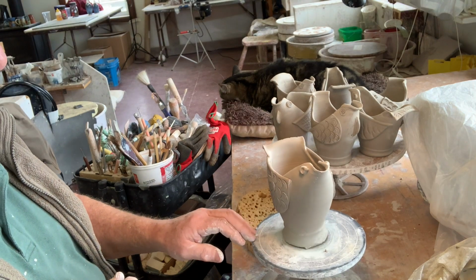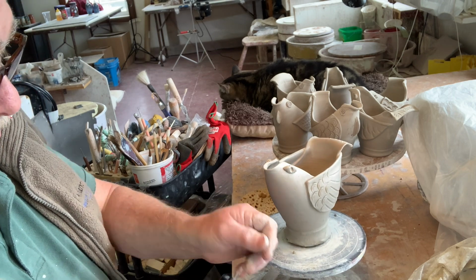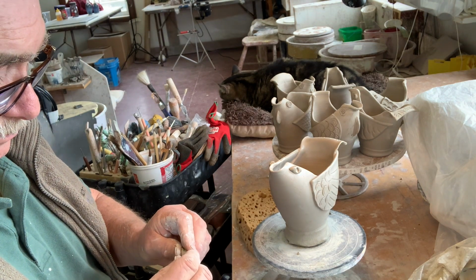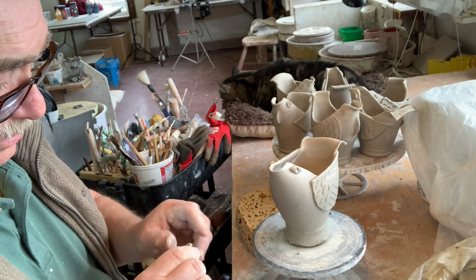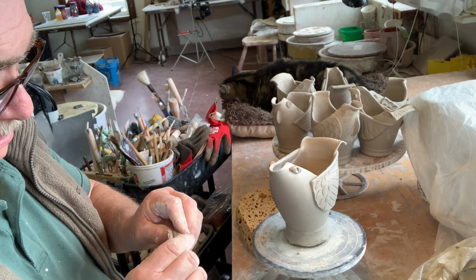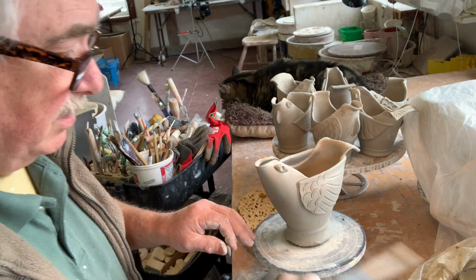Alright, so I won't touch that anymore. That's the end of that, because I don't want it to fall off. And then the front of the chicken, oh, we've got to put his little crop on there. And I've been pondering, and I haven't done it yet, whether to put a crop on the top, join these two pieces together and have a crop going over there. So I may make one of these like that. But chickens have a crop underneath their neck, and then they have a comb.